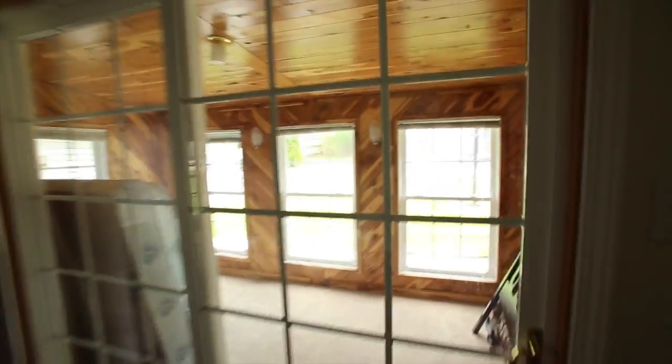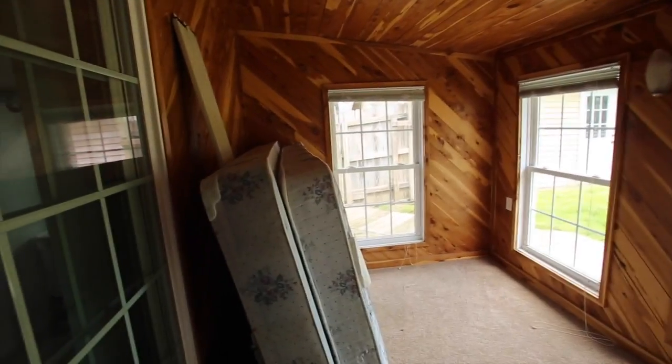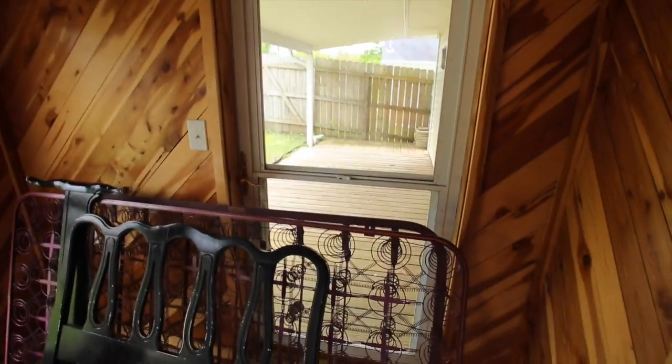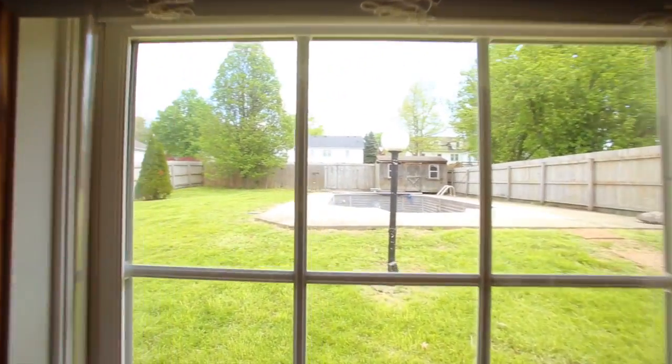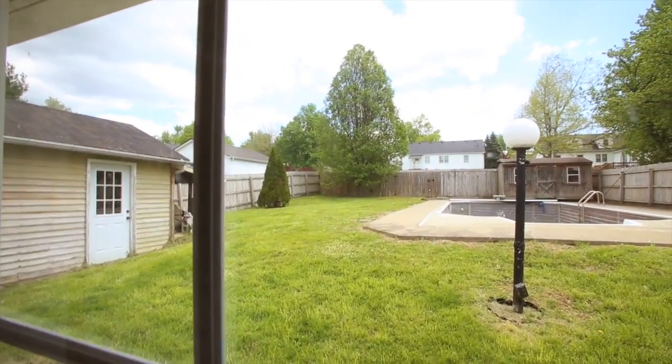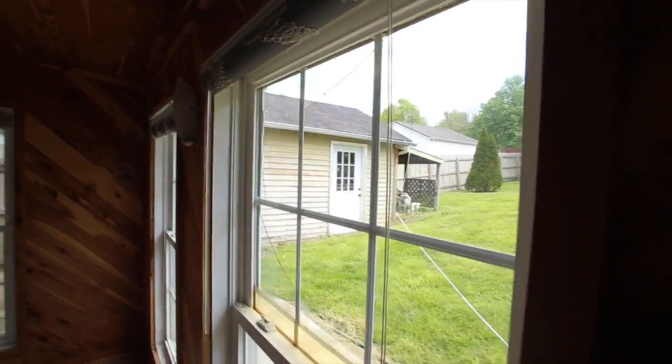And then you've got these patio doors, which you could put, you know, tanning booth out here, a hot tub. You could do a sauna. It's got heavy power. There's a big heavy power deal out there. And a door out here, a changing room maybe for the pool. See the pool area? The pool's gone. The pool's dead. We're going to do something about that. But nice yard. And then you've got the little garage cabana thing there. So possibilities are endless here in this little room. What would you do with it?